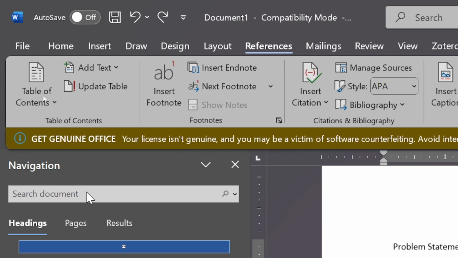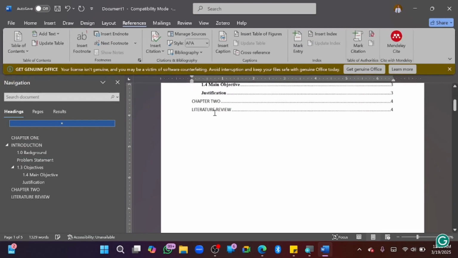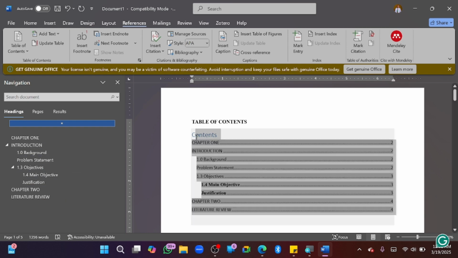So as soon as I click this, the table of contents will neatly be arranged for me exactly where I placed the cursor. You can see chapter 1, introduction, background, everything has been arranged exactly as I chose in the navigation pane. Over here you can decide to select the table of contents.